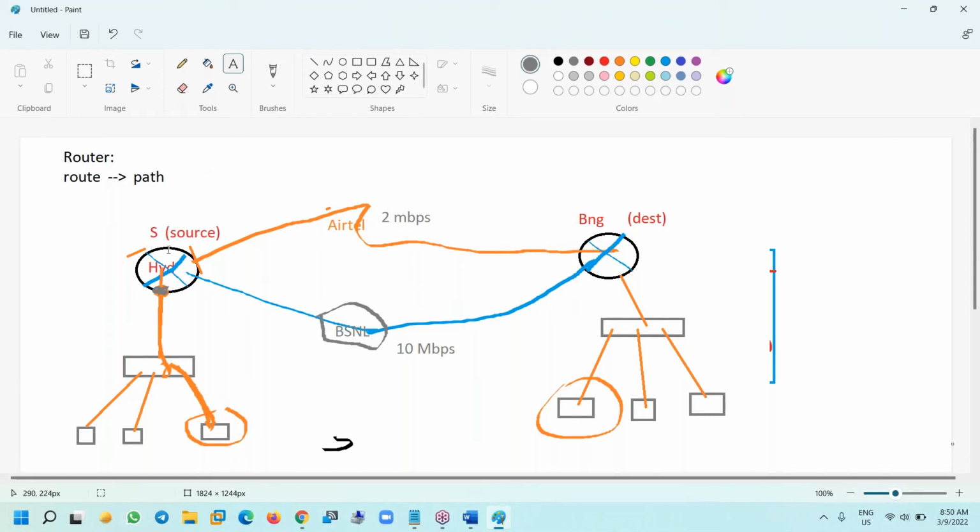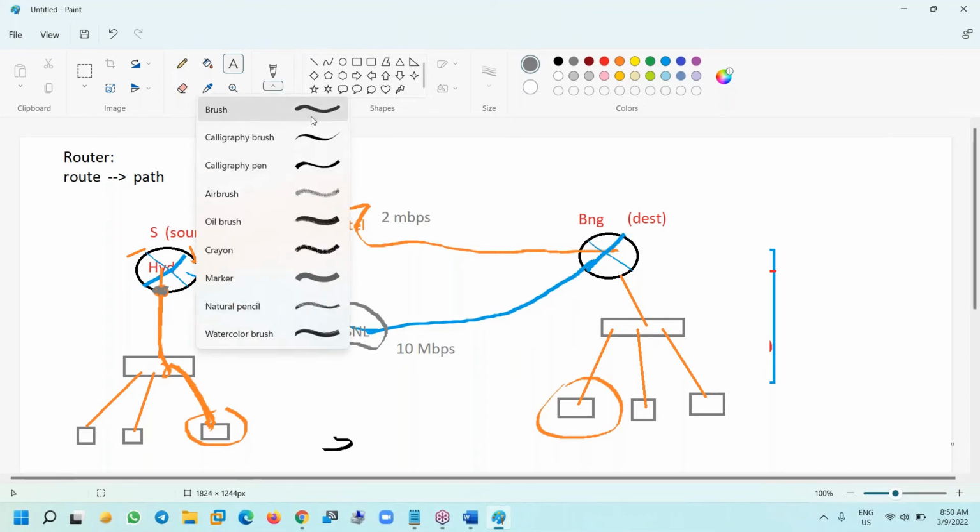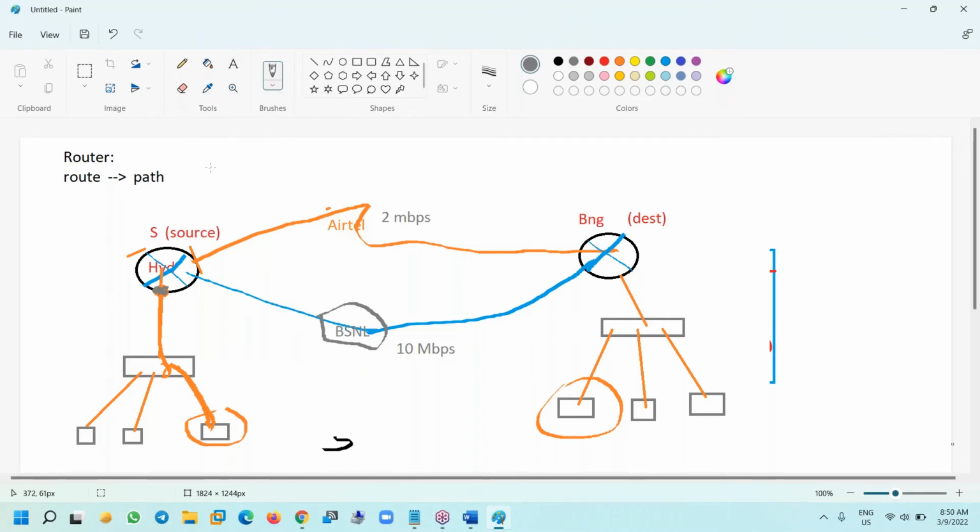So automatically your router selects the best path to send the data packet to the destination. Your router only selects the best path. It depends on the configured protocol and the router. Your protocol decides the path. Clear or not? So the best path is selected by the router to reach the destination, from source to destination. If you have more than one route, your router selects the best path. Clear?